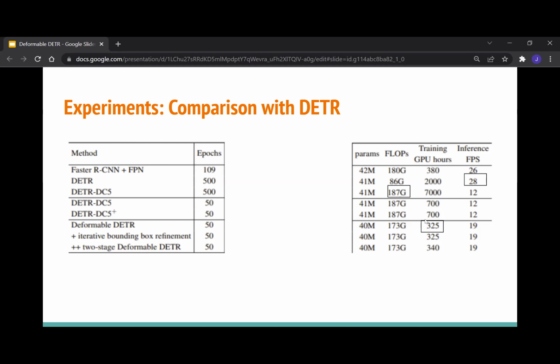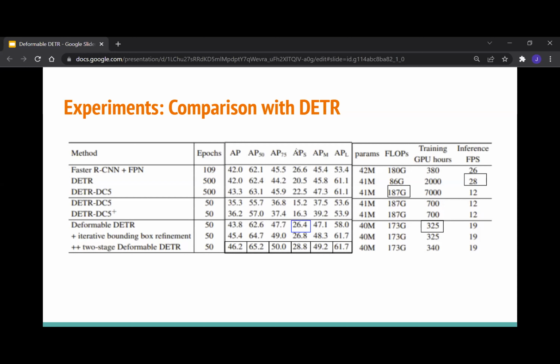However, it takes over half the amount of time as DETR DC5 does, even at 50 epochs, which is due to, as they say, not focusing on every point, we're just focusing on key points. As Tristan said, 2-stage deformable DETR is slightly more intensive, but still relatively comparable to DETR DC5. As for the inference FPS, like I said, it is faster because we're not looking at every single point. However, there are some unbound memory checks, which is why it is still slower than Faster RCNN on average.